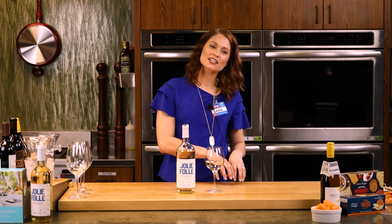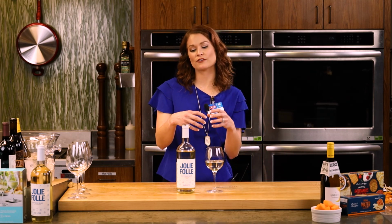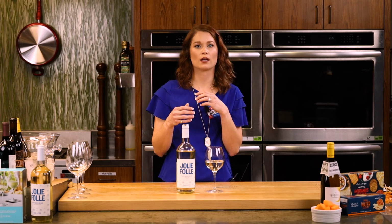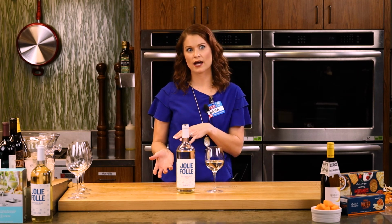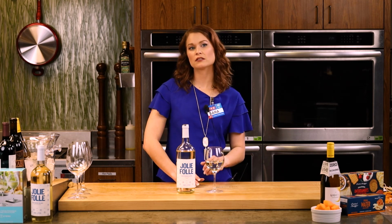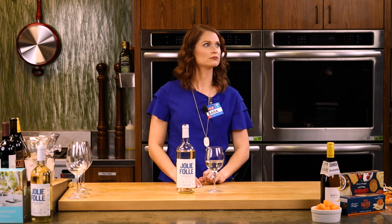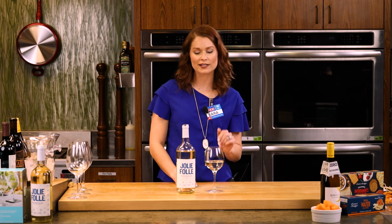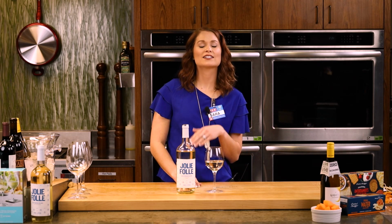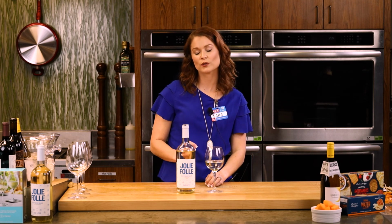The minerals within the dirt come through the vines and get transferred into the grape, and whenever the grape gets processed and fermented out, those notes come through within the juice. So it's a little bit classier than saying, oh, it tastes like dirt. I like that. It's a good adjective. Let's face it, I want it less when you say it tastes like dirt, and want it more when you say there's a great minerality to it. Minerality. It's very crisp and clean. Very good word. Exactly.